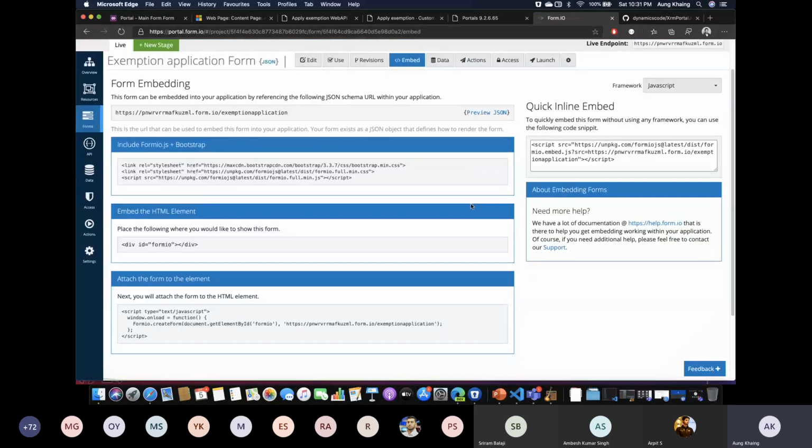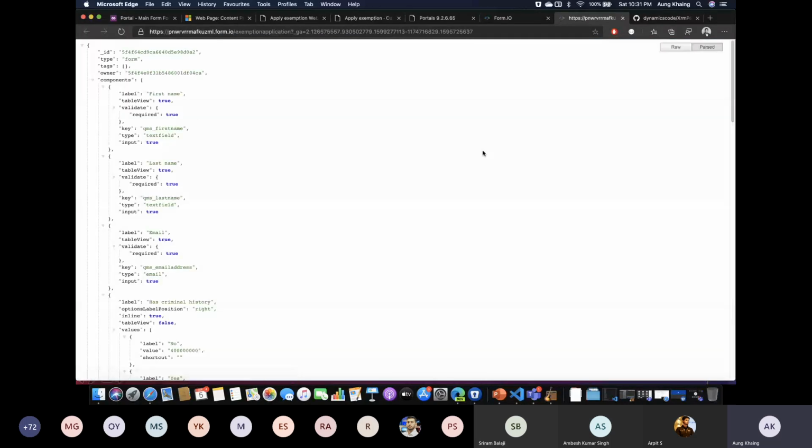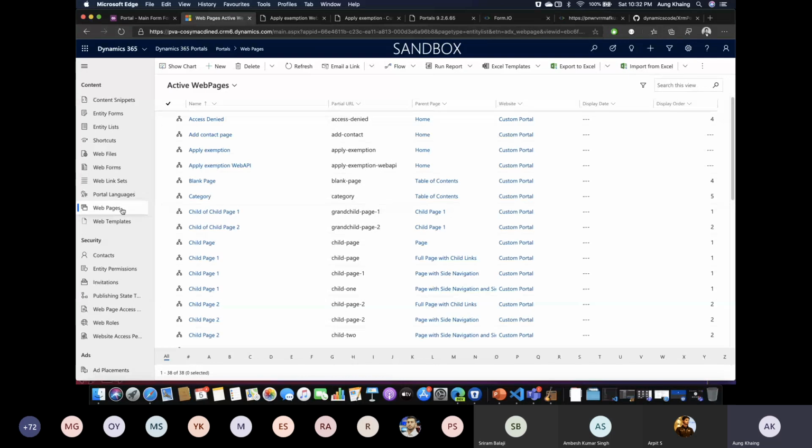You can follow this, or you can get the form structure as a JSON, like this component which is what I'm currently doing. So you can copy it and put it in the form and it will load it. To do that, I'll show you how I did it.